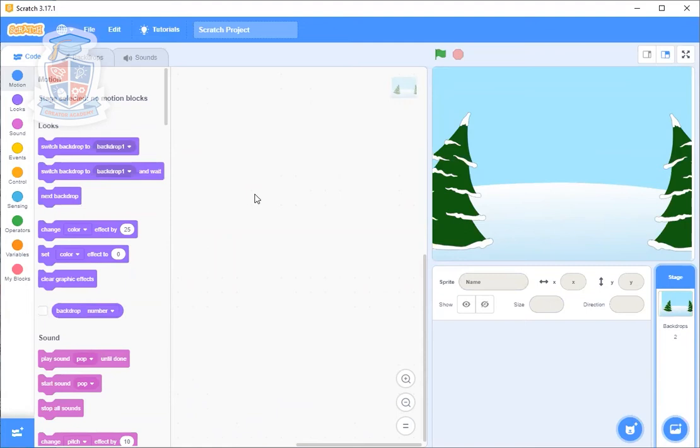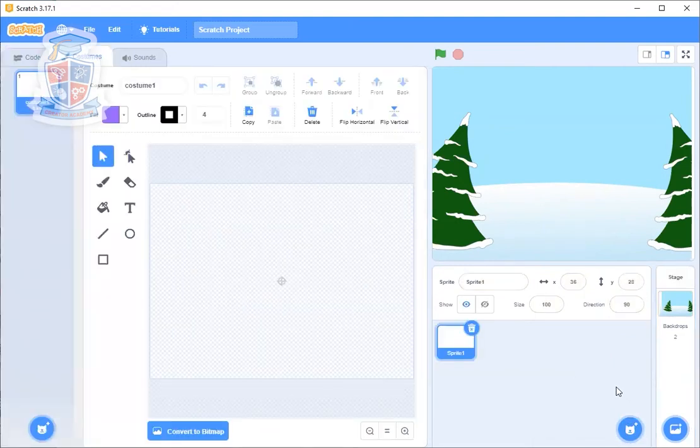And now we are going to try and build our first snowflake. Once you have your backdrop, we're going to start building our first snowflake. How are we going to do that? Well, I'm glad you asked. I want you to go into choose a sprite, but instead of clicking on choose a sprite, I want you to go up to paint. When you go up to paint, you get put straight into the costumes tab of this new sprite called Sprite 1. Remember Sprite 1 was our cat before?